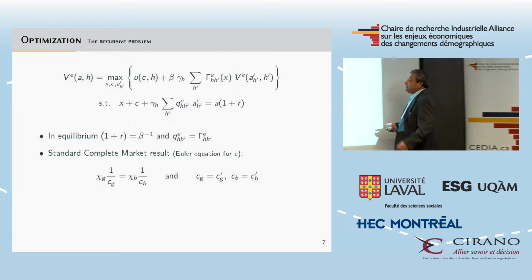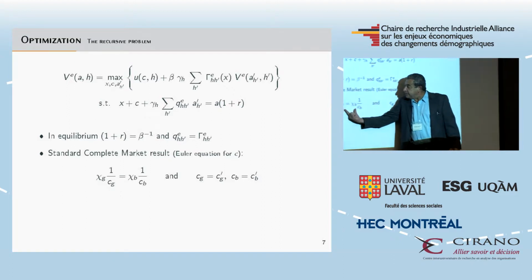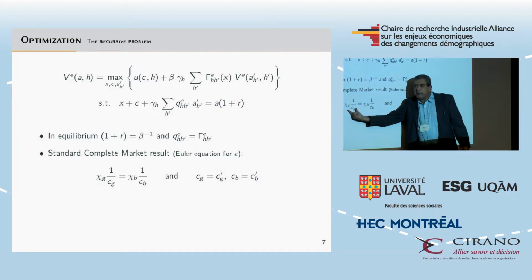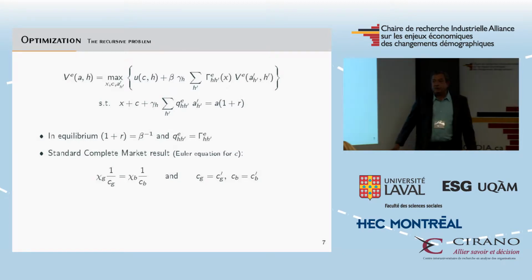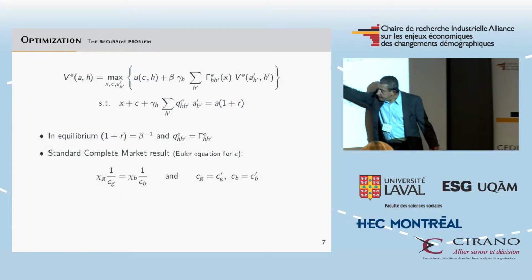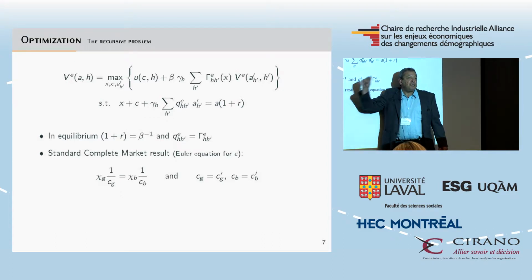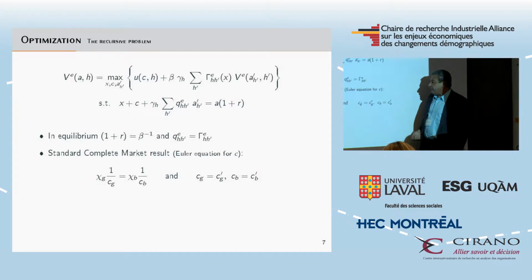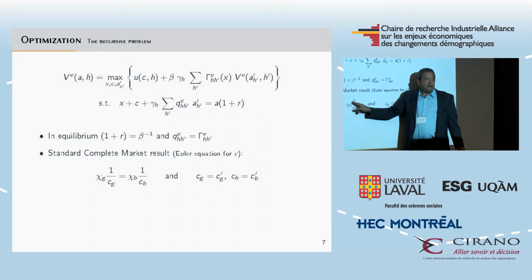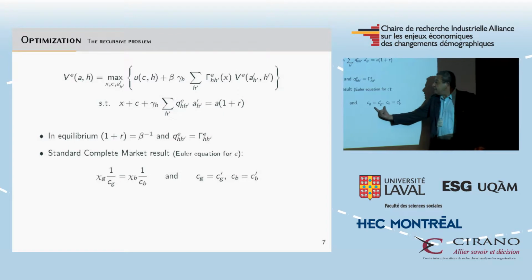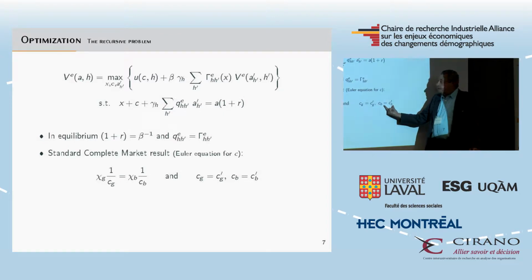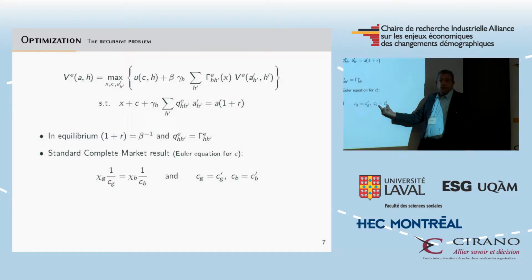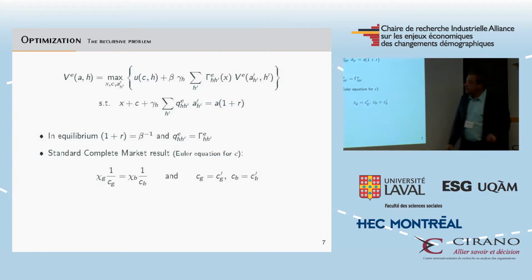And the standard complete market result is that the ratio of the parameters that determine marginal utility come from the ratio of the consumptions in each health level. So we have direct estimates of this. And you can just get them off. We don't even have to do econometrics. Just put this ratio by this ratio and we get these two ratios. And the consumption today and tomorrow will be constant. Yes, this is an implication from stationarity.